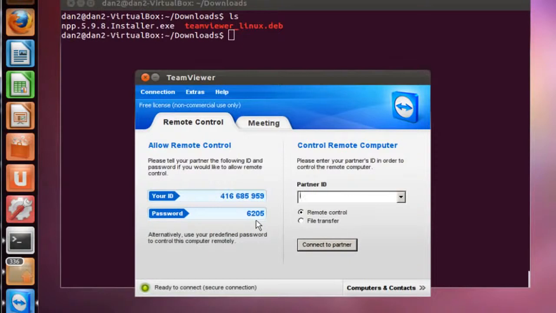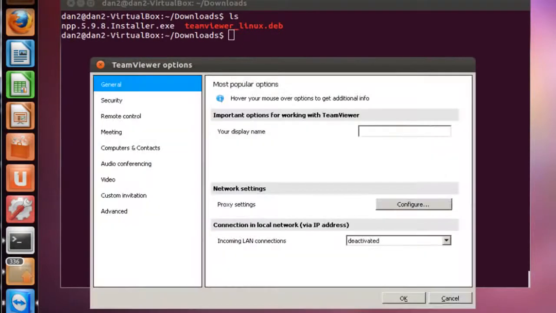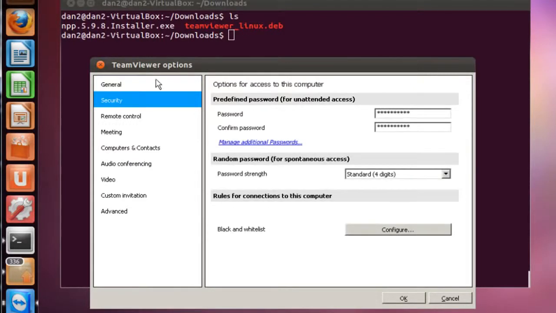Also, if you want, you can go to Extras and go to Options and look at some of the options you have for configuring it. Now, for security, if you want to set a stronger password that's always going to be available to you, so it doesn't change every time, then you could set a password here, and that way, when you remote in, it'll always be the same.